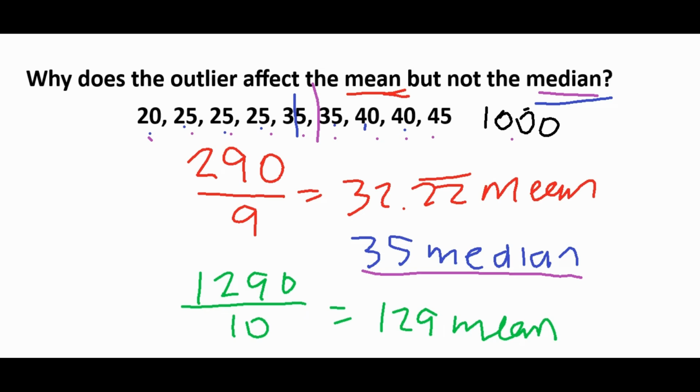However, if we use the median, the number in the middle, it didn't move at all. It stayed in the same spot because once we put these in ascending order, even if I have an outlier, the value of that outlier is not skewing the data as much. So that is how an outlier affects the mean, but not the median.